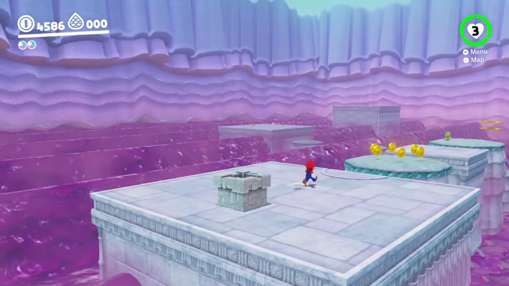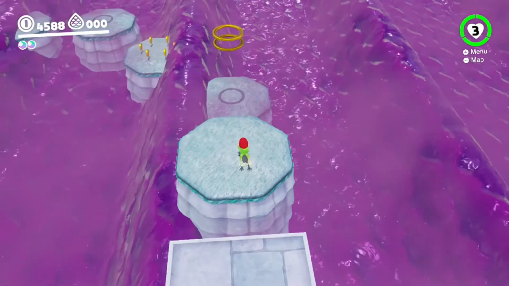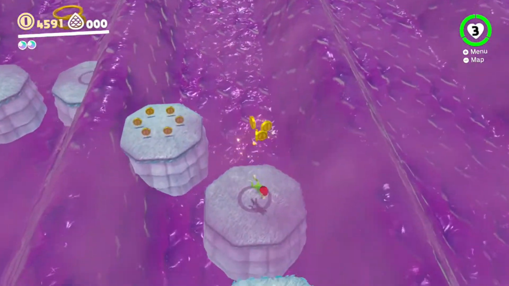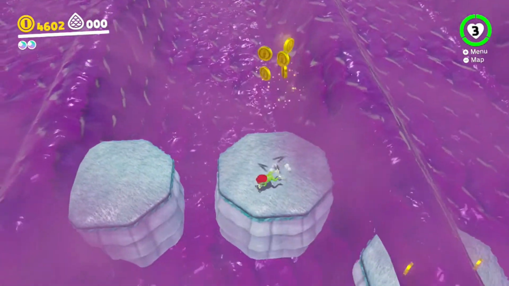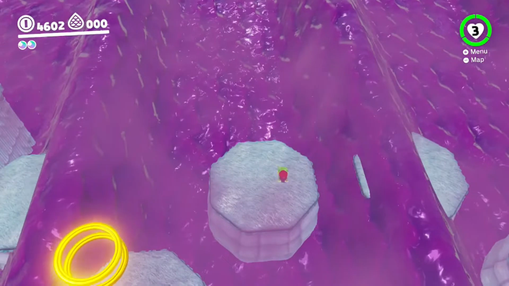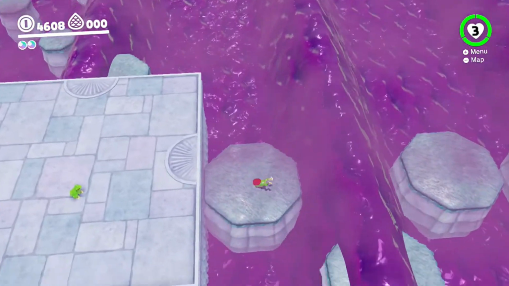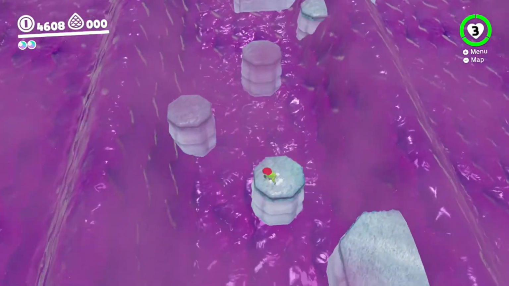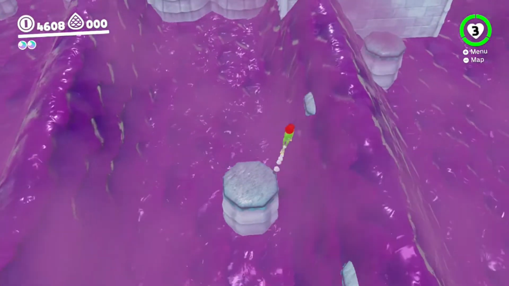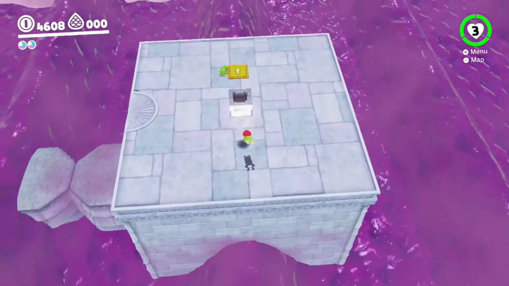Oh come on. Why is this so freaking difficult right now? Usually, I always make it through this place on my first try. But for some reason, for this playthrough, I'm having this much trouble with not only landing on the actual platforms, but also getting that key. I don't get why this is happening right now.